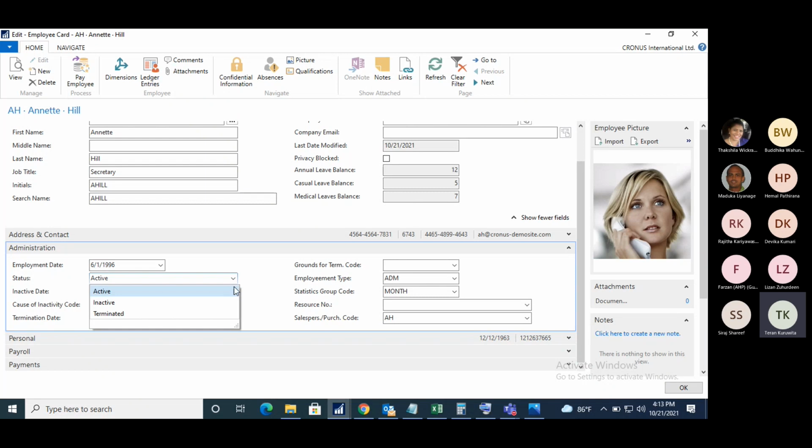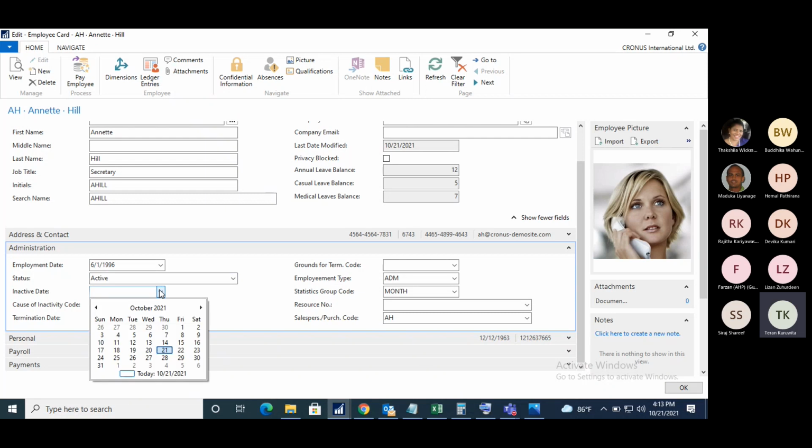Whatever your requirement, you can maintain the status of the employee here. Then you can maintain the inactive date also. If an employee is going to finish their employment, you can maintain the last working date of the employee in this field.